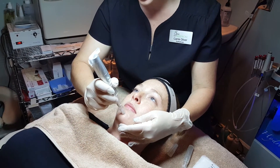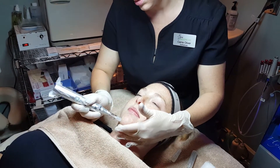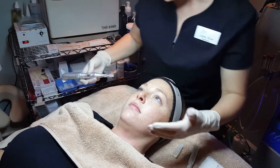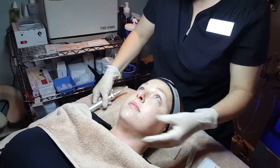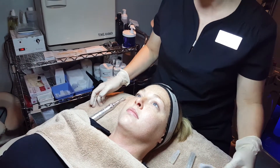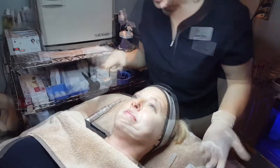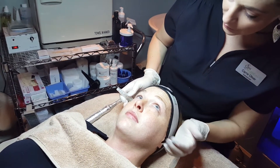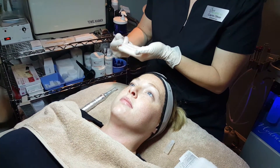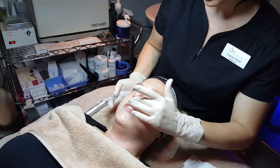We started on the neck area and just worked our way up. Sometimes people experience a little bit of a pinchy feeling as we go into the lip area, so I'm going to turn the depth of the needles to a more shallow depth to make that more comfortable. Even your cheeks first got a little bit pink but it's already subsiding. How does it feel, Jamie? The numbing is amazing — it really kicked in. I don't feel anything.